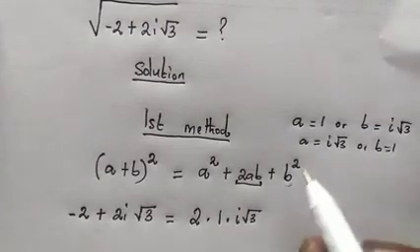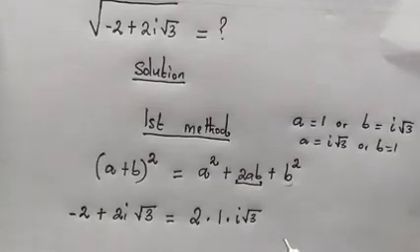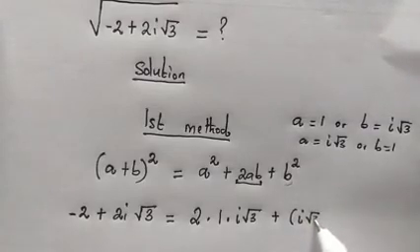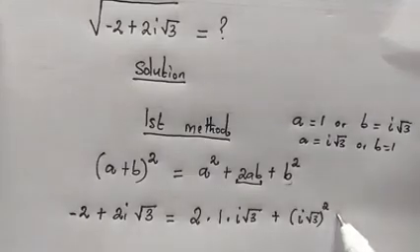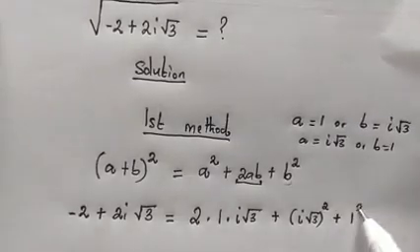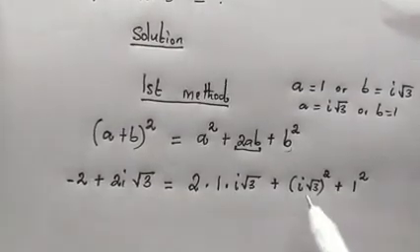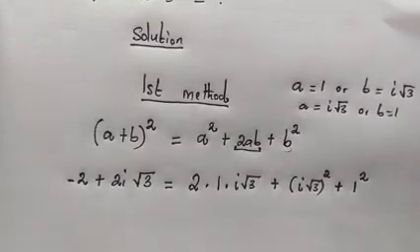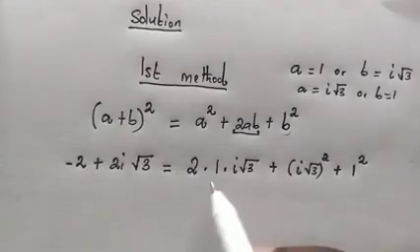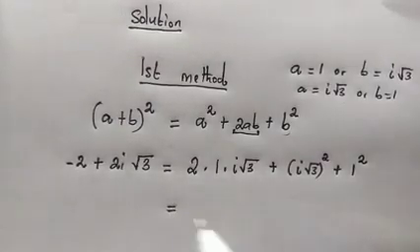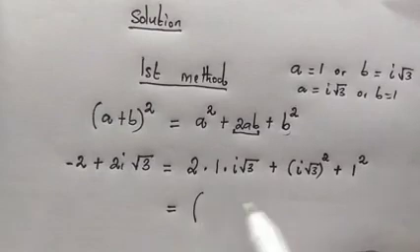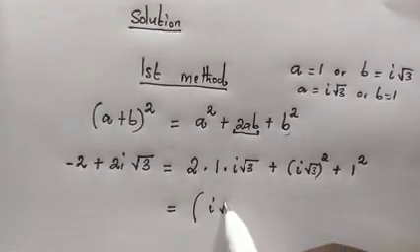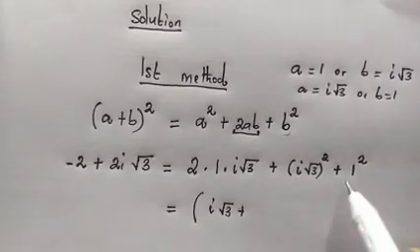Now let's use the one of i root 3 for a, right? So this is going to be plus, here we square i root 3. After squaring that, we also square 1. Now we can see if you square this, i squared is -1, root 3 squared is 3, we get -3 plus 1, giving us -2. We get it. Therefore, the right hand side is a perfect square, which shows that this is equal to a, our a is i root 3, right? Plus b, our b is 1.